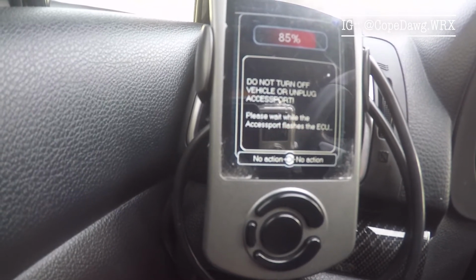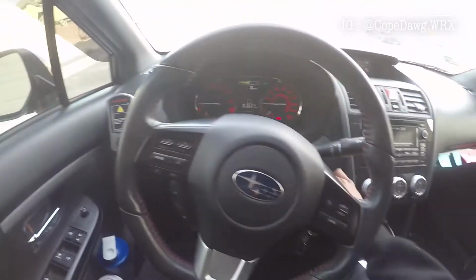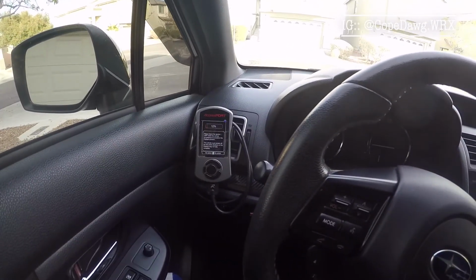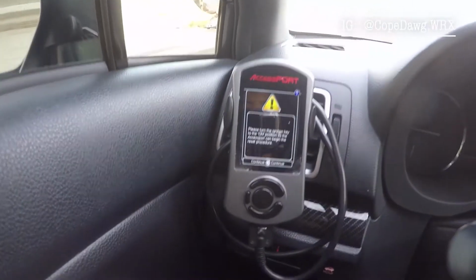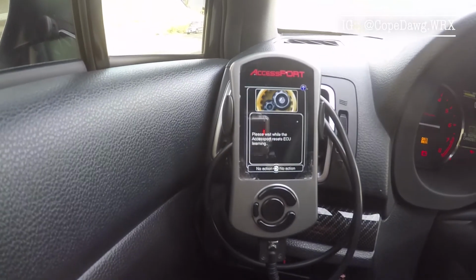Tip: if you're tuning, always take off the old map and then put the new map on. That way you're not getting confused and putting an old map on while you're tuning. I did that before when I was tuned on just regular 91 with the front mount when I first got my front mount. Make sure you take off your old data logs and your old maps. I mean, they're already emailed to you, so you have them regardless. That way you don't get confused when you get a new map and you're putting the right one on. Put it on, initialize.